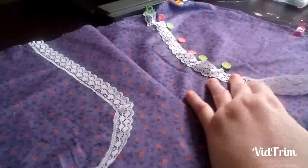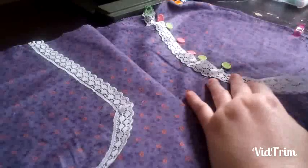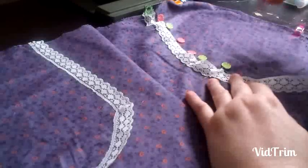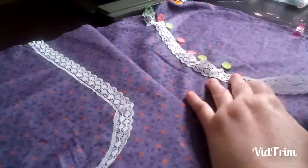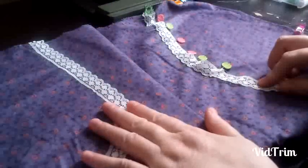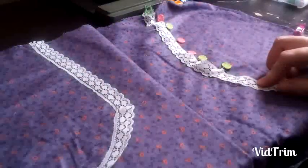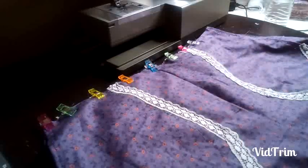I think when we come back, I might just show you this one, how it's going to be done, and then I'll do the other one off camera. I know I was going to do it opposite, but you know what? This one's smaller, and it should be easier to show you. So now we're back. Isn't that just adorable?